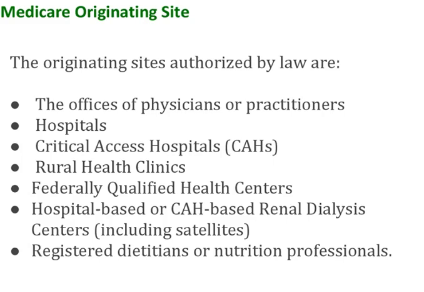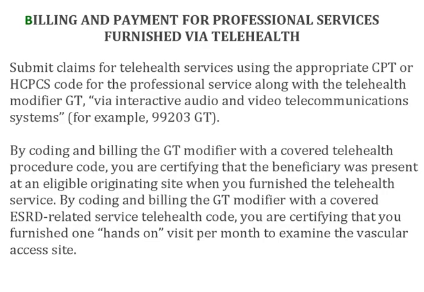Next slide. The originating sites authorized by law. I already said that. Let's go to the next one. Okay. Now, this is how you will be billing for telehealth. You submit your claims for telehealth services using the appropriate CPT or HCPCS code for the professional service along with the modifier GT, which is a modifier that you use for interactive audio and video telecommunication systems, right?